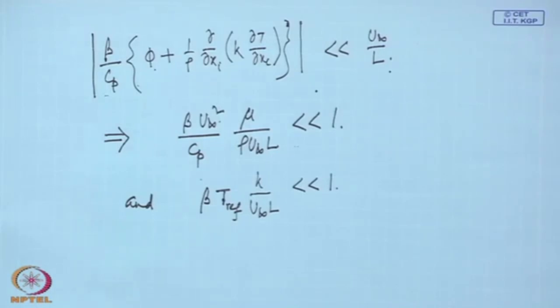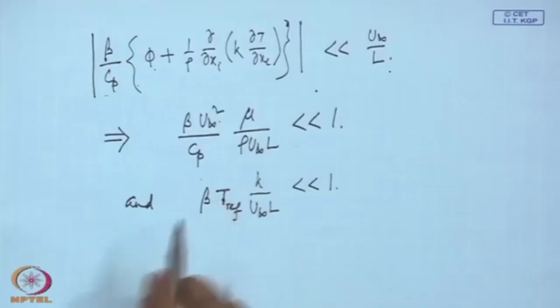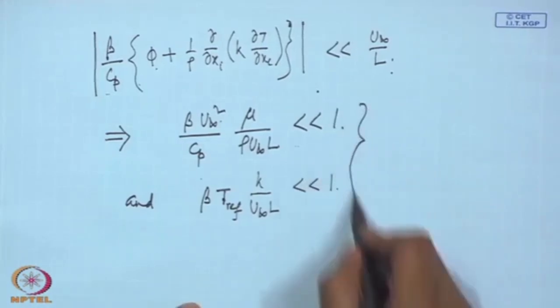The standard magnitude of these, say if the fluid is water, is generally of the order of 10 to the power minus 10 or even smaller. So you see that they are almost invariably satisfied. It is a very rare case when these conditions are not satisfied. Even when the flow is not really incompressible, even when the flow is fully compressible, still these conditions are satisfied. Both these quantities are always very small, so these two conditions are almost invariably satisfied.